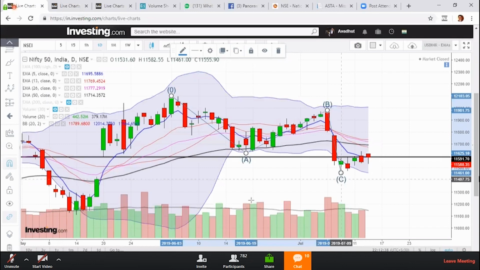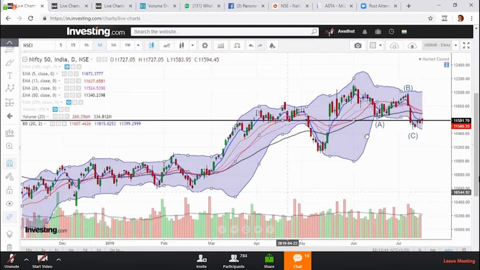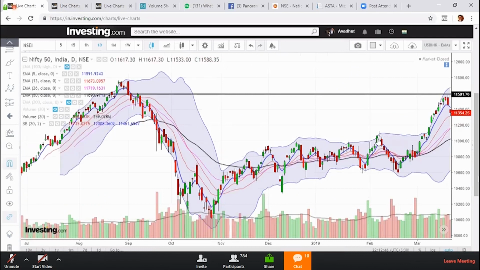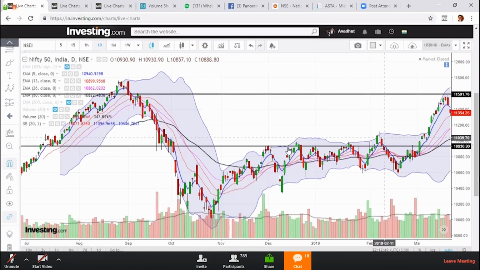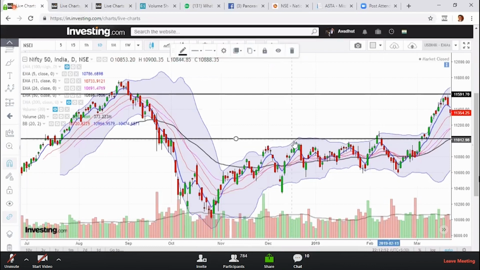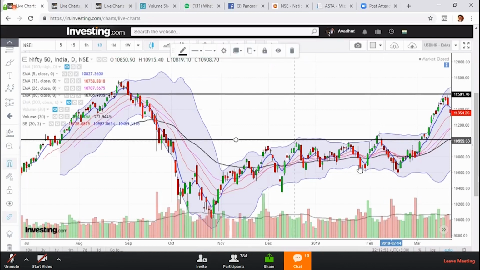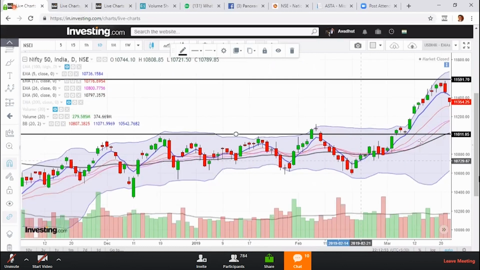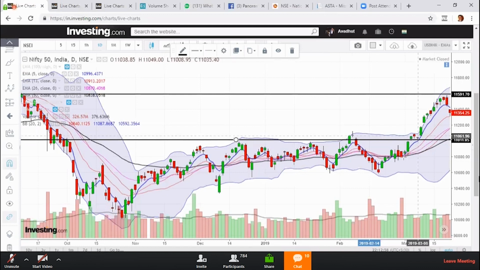And obviously we love to trade wave 3 also, like here. You remember after this sideways action, when the sideways market was there during that Pulwama attack and Balakot strike and all that, we said that probably now we are in the third wave. So this third wave is something which I love to trade.